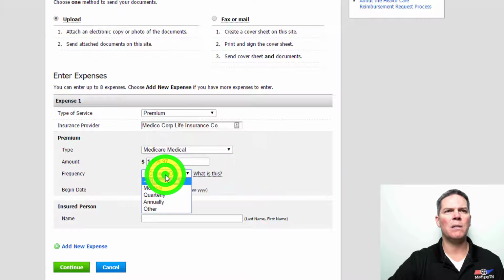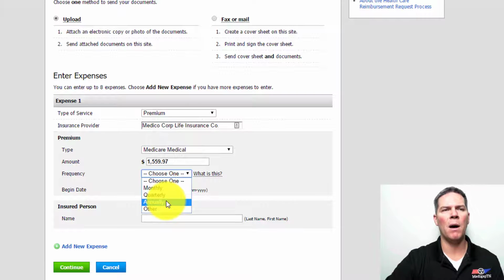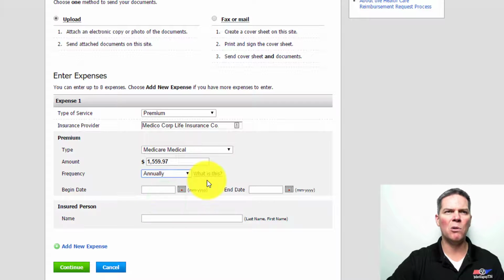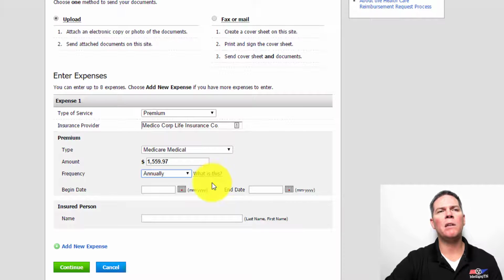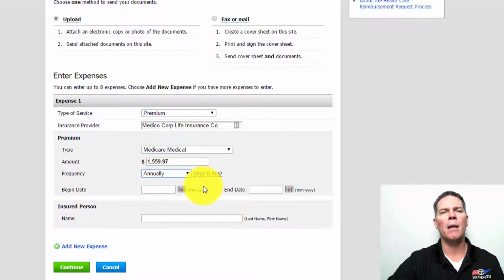So, frequency. This is where you choose how you've paid. If you're paying monthly, obviously you're going to put a monthly figure in there, and they're going to choose monthly. If you do quarterly, the same. We chose annually. Mom did pay in full annually, and she's going to get reimbursed annually. The reason we chose annually is very obvious. We get reimbursed much quicker. Rather than getting piecemealed out over the course of the year, she gets that entire $1,464 back much quicker.